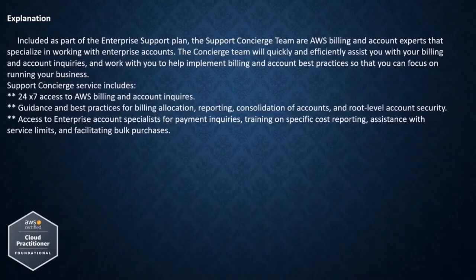Explanation. Included as part of the Enterprise Support Plan, the Support Concierge team are AWS billing and account experts that specialize in working with enterprise accounts. The Concierge team will quickly and efficiently assist you with your billing and account inquiries, and work with you to help implement billing and account best practices so that you can focus on running your business.